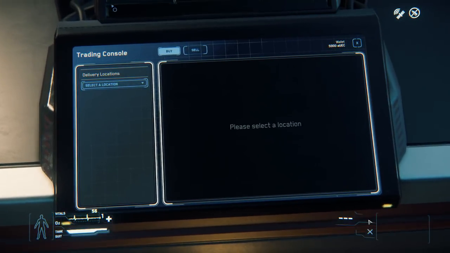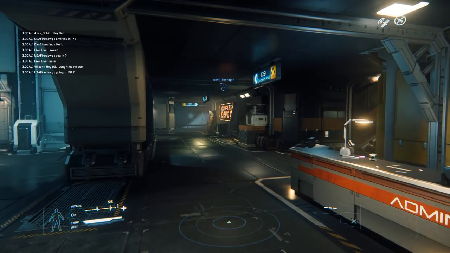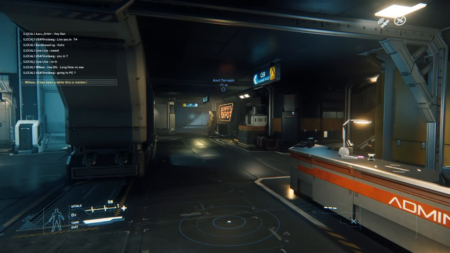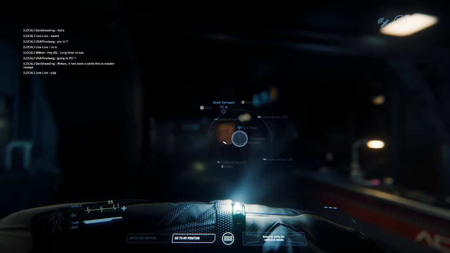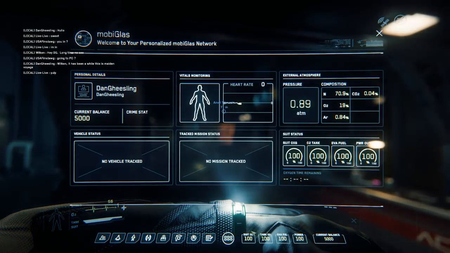Let's not mess with the cargo. Let's get a nice mission. Someone said, hey DG, long time no see. Wilkin, it has been a while. This is my maiden voyage. So we spawn the Terrapin. Let's go ahead. 4 people. Ooh, that's working. Let's see if there's any missions available.